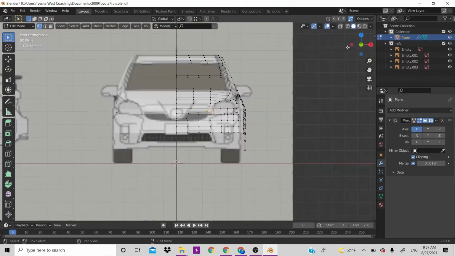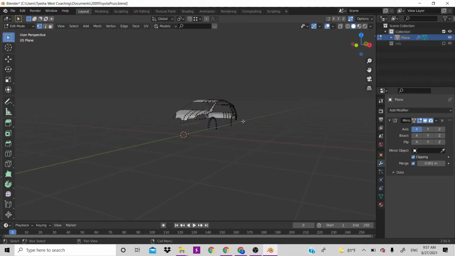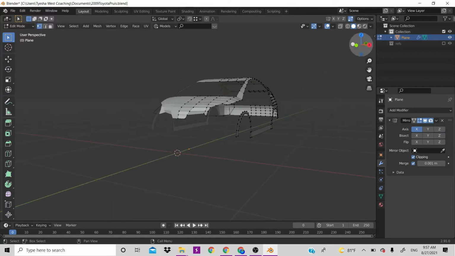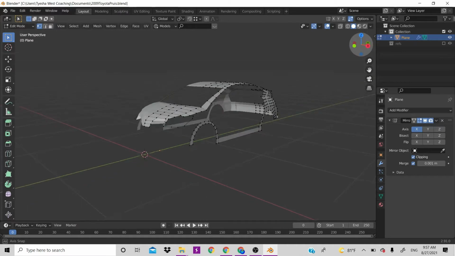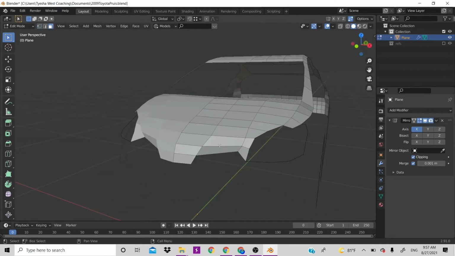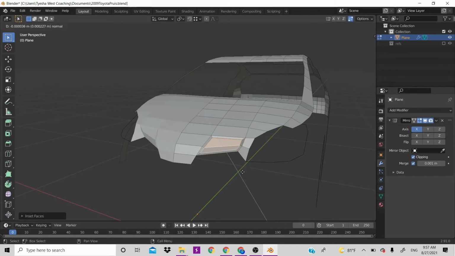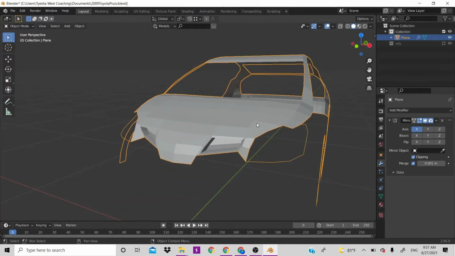And there, you can see that we disable references. You can see that looks much better than before, and you can see on the mirror side how it looks. It actually doesn't look bad. It looks kind of accurate. And now if we select these faces, go to face select mode, I to inset, and then E to extrude and go on the y-axis, and then just scale it down. And you can see that kind of looks really weird.